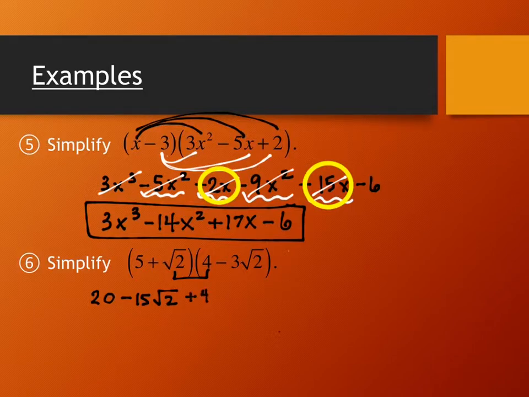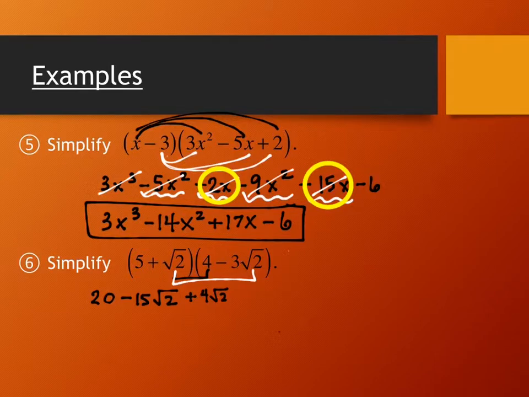Right, 4 is on the outside, and the 2 is underneath the square root, so it stays there. And then our L, for last terms, would be... I did them out of order and nobody stopped me. First, outer, inner, no I didn't, hang on, last. These are the ones I want, right? There we go, get them marked. I have a square root of 2 and I have a 3 square root of 2.